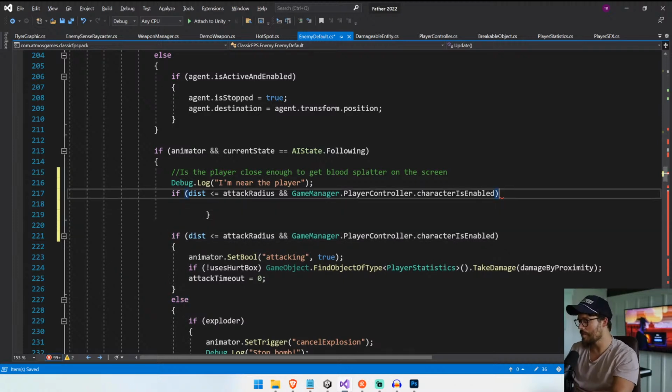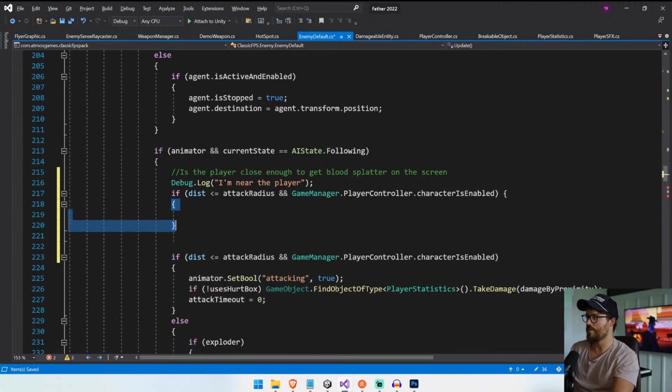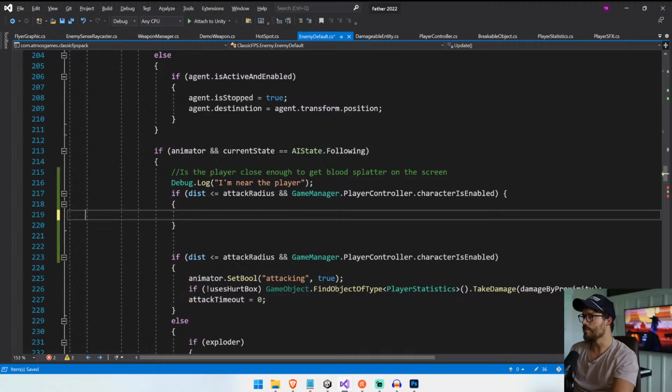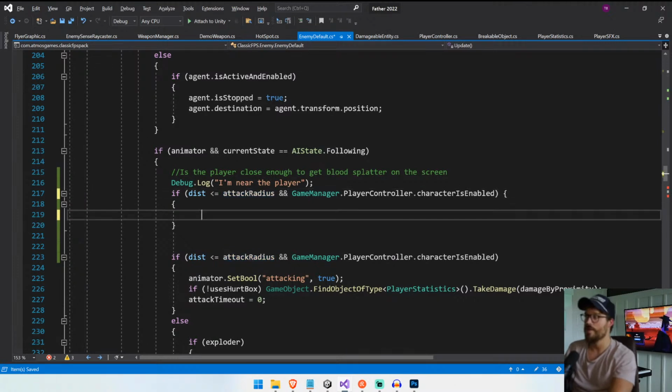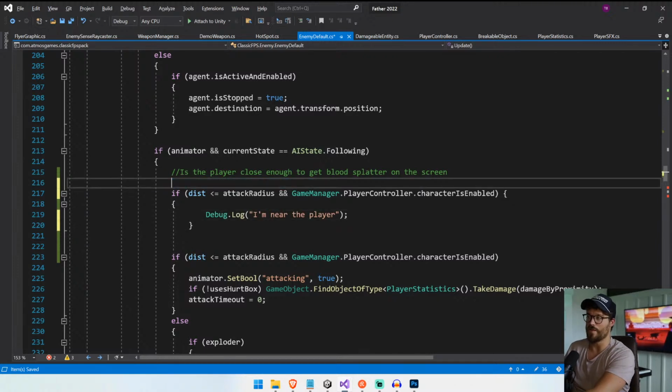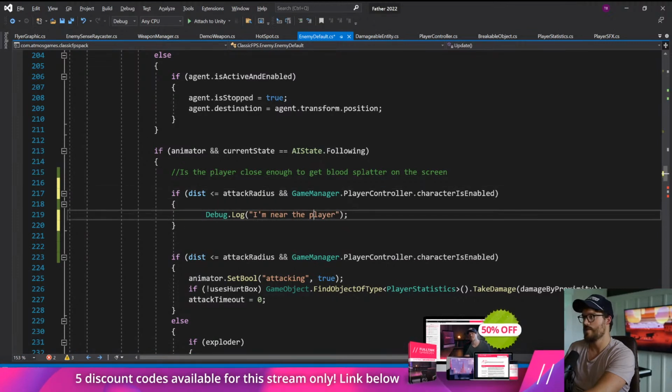Not too worried about it. Yay, bunch of if-then statements. If the distance is smaller than the attack radius, I would say that's fine for now. I know this is redundant. Just give me a sec. I'm probably going to make it bigger, though.